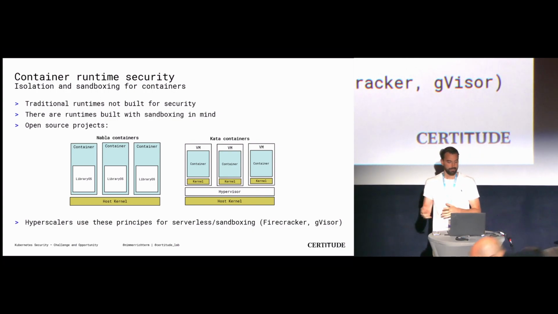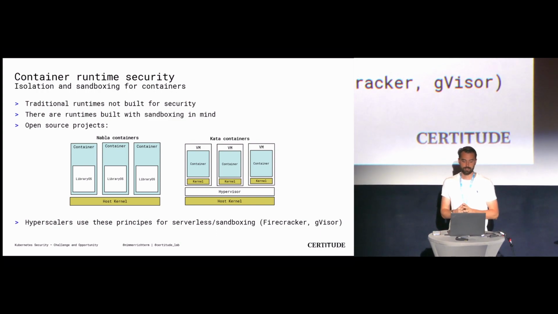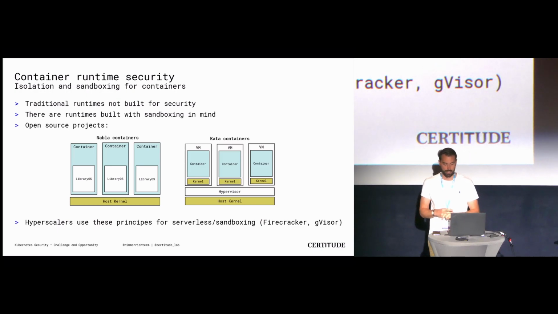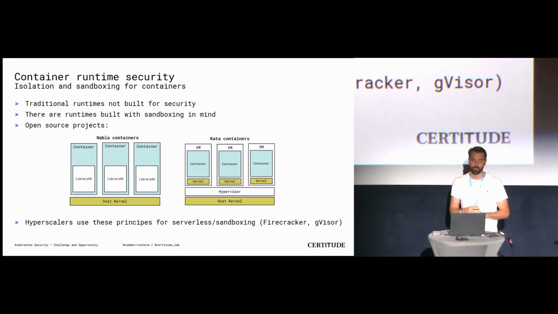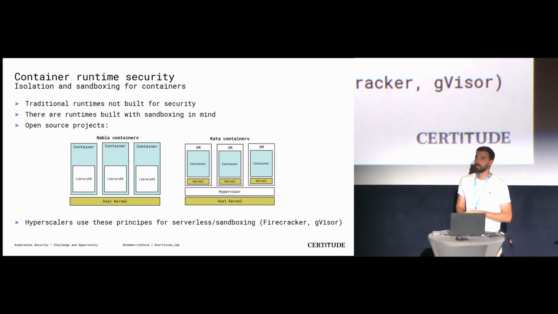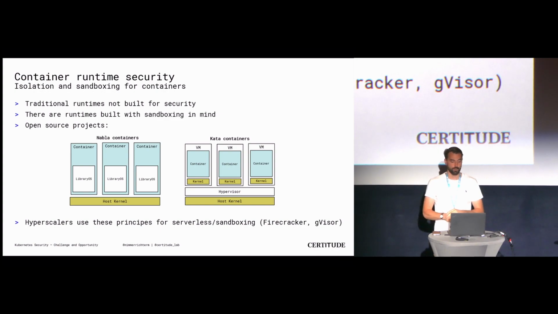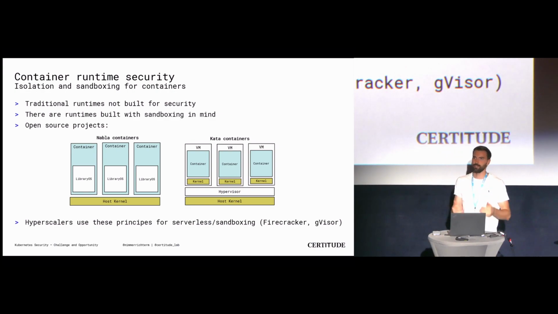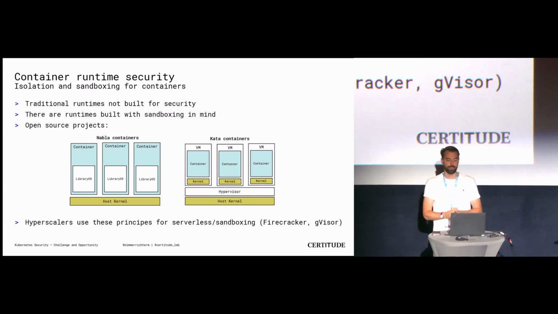You should consider this if this level of security is important for you, like in multi-tenancy environments. Then even the Kubernetes ecosystem has some answers for you, like container sandboxes that are built for security. You might have heard of Nabla containers or Kata Containers. Nabla containers' approach is to have a library operating system that runs in the process. So most of the operating system, which usually is executed by the kernel, so your system calls, is implemented in the container itself, in user space.